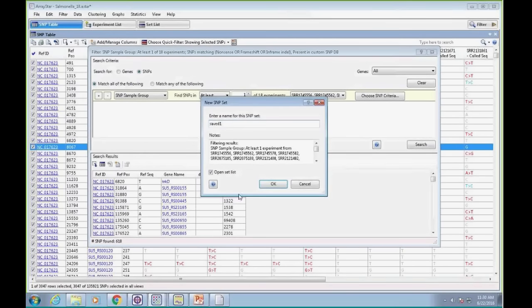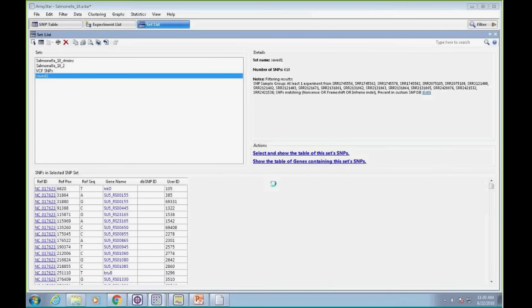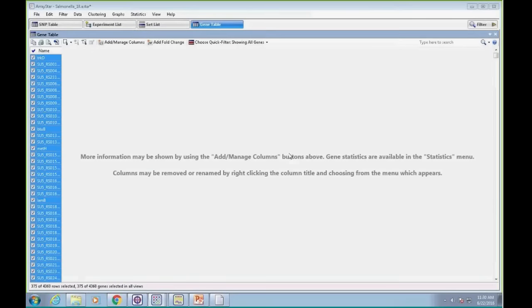And as I do that, I can save those results and have a collection of sets in RNASeq. You can see I've done this in this project a few different times. And if I want to look at any particular set, I can go and look at just that set. Or I could say, show me the gene. I'm not really interested in the individual SNPs, but I'm more interested in what genes they occur in. Are they disrupting a subset of genes? So I can say, show me that result in the SNP table or even just in the gene table.